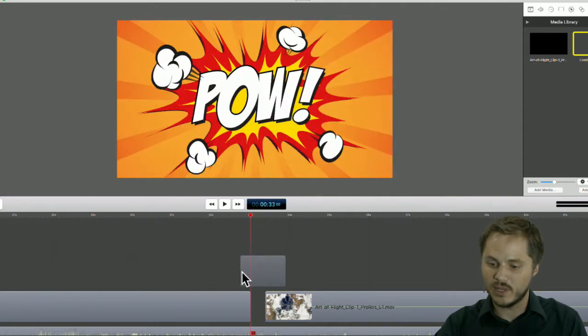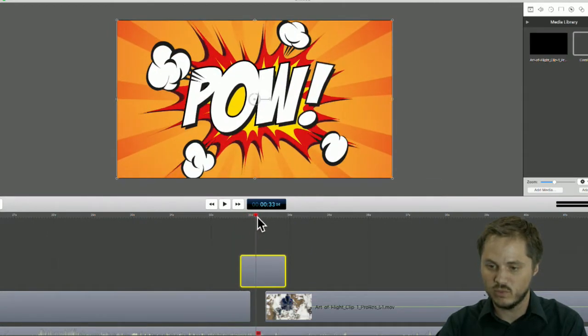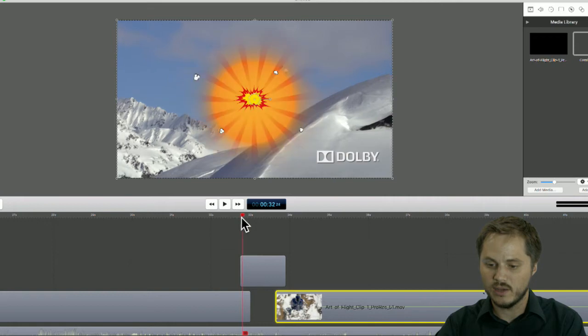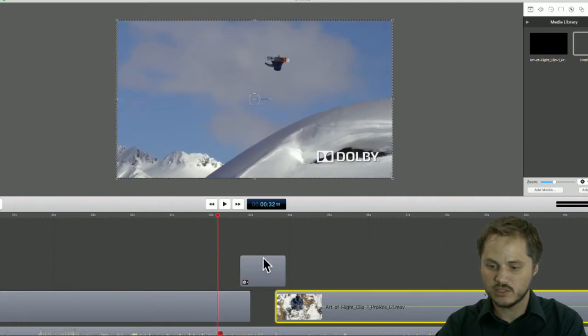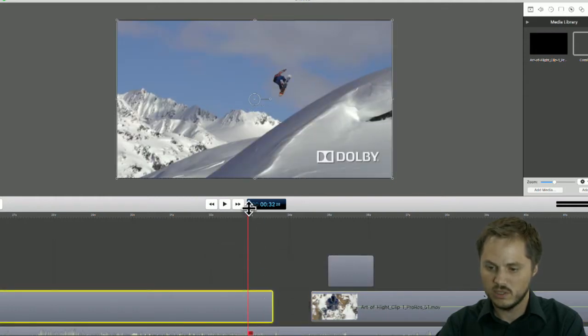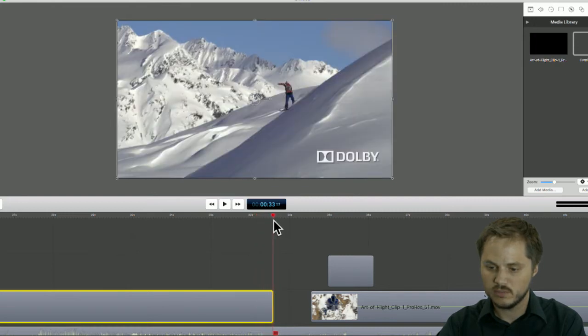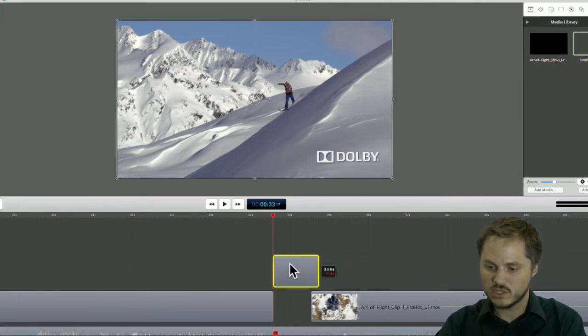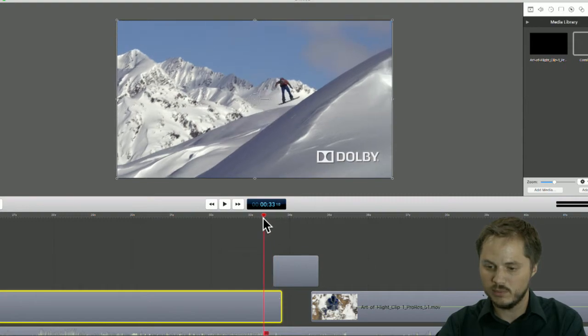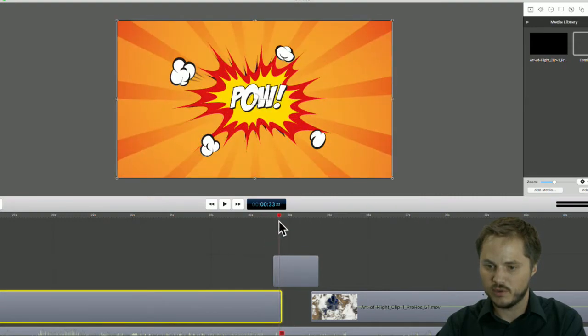Now I can drag it down to the timeline, and you'll see it plays for about 1 second, and then it's done. The nice thing is I can just step through here, and I know exactly when I want the transition to start. I want it to start right as he's touching down on the snow. I'm just going to scrub to about there, is when he touches, right? So that's a great place to start my transition. Boom, right there. I'll even go over just a little bit to give myself a few more frames of background until the comic transition fills the screen.